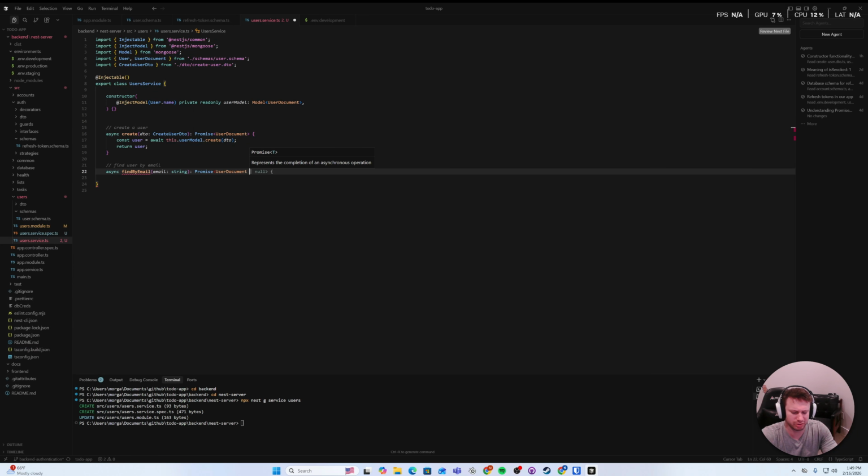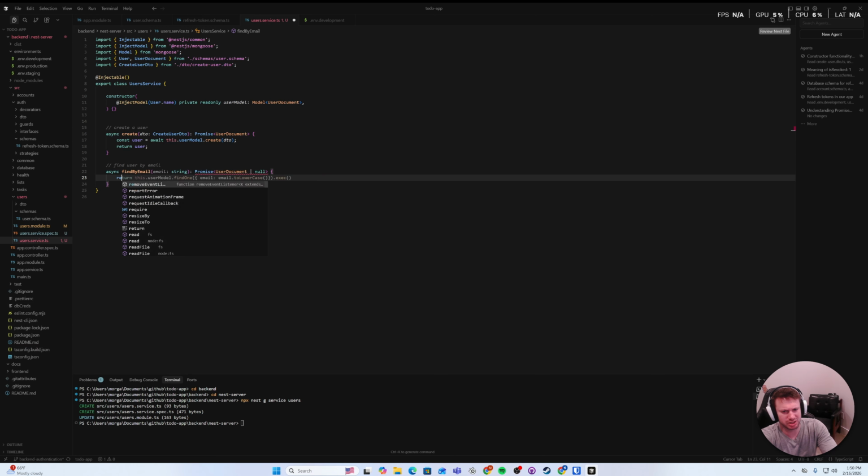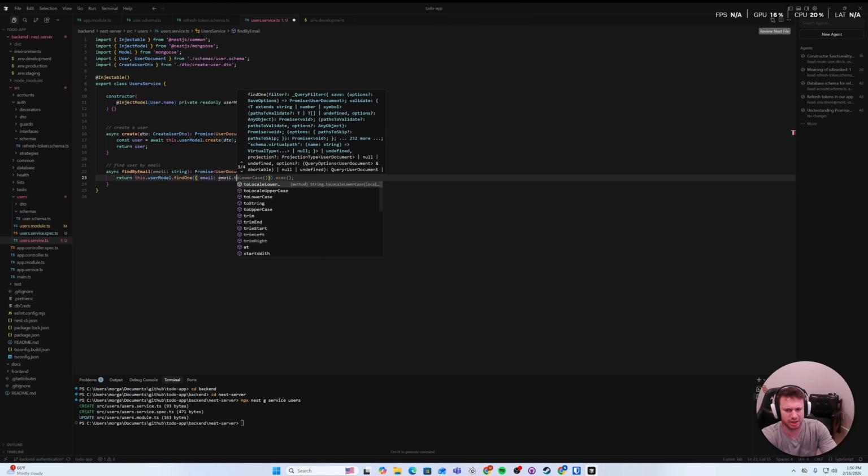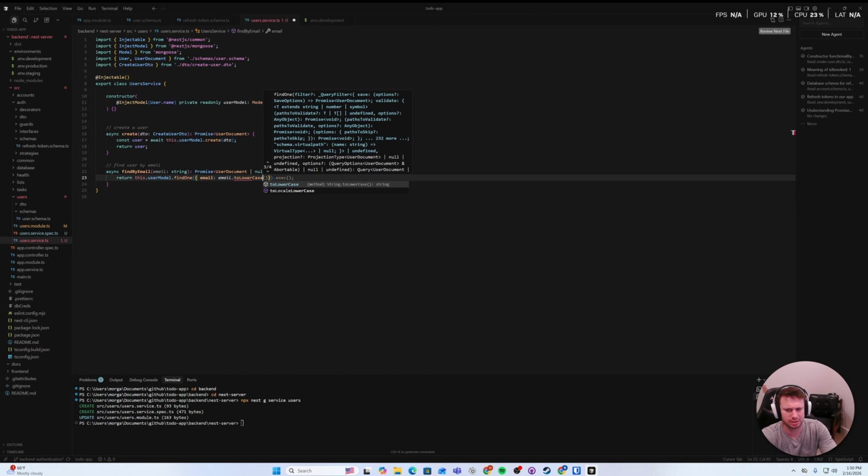And in this case, we're going to return a null if we don't find the user. So we're just going to do this all in one line. We're going to say return this.userModel.findOne, and we're going to say email.toLowerCase.